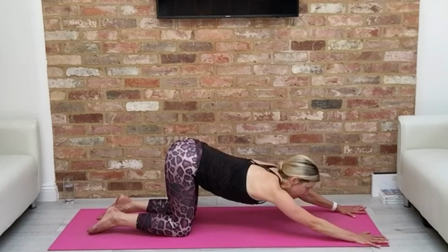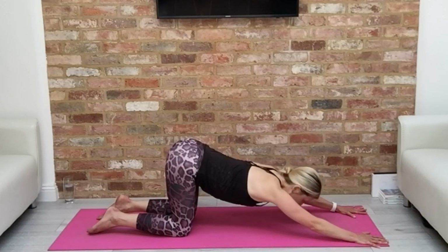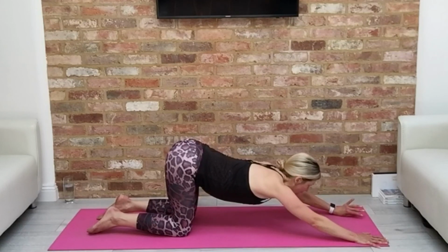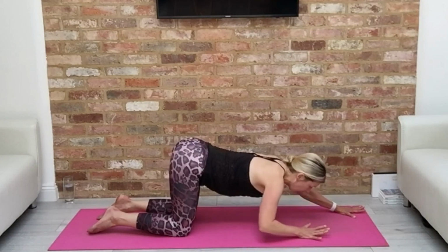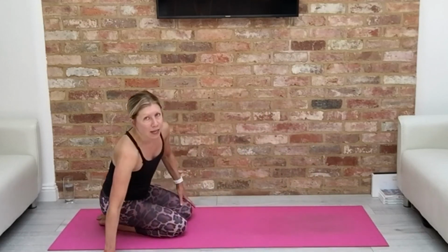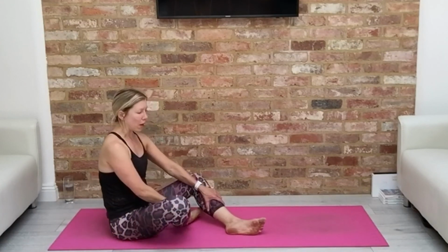Should feel like a lovely stretch down the arms, in towards the chest, the back, any areas that might be a little tight. Just hold and breathe. Relax your forehead all the way down. Slowly coming all the way back up, walk your hands in towards you and then take a seat on your mat. We're just going to finish our stretches now on the other areas of the body that we've worked today.